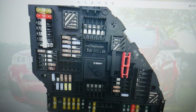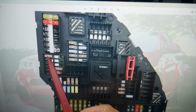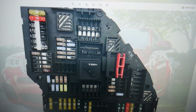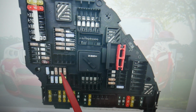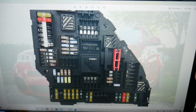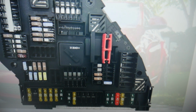Then you need to check fuse number 107. You may have all of them or some of them depending on your option package, guys. You need to check fuse number 140. That will be that fuse right here. Then you need to check fuse, guys, 173. That's 172, 73, we don't have that one.